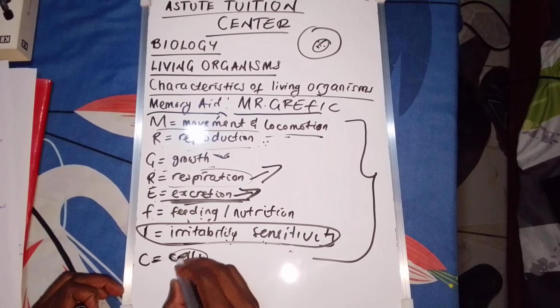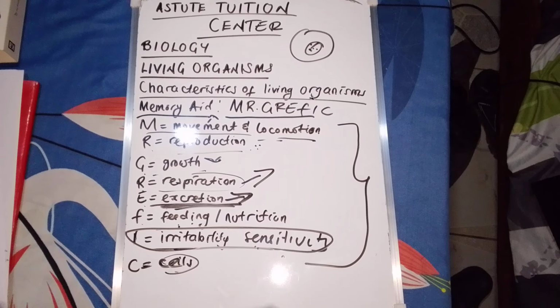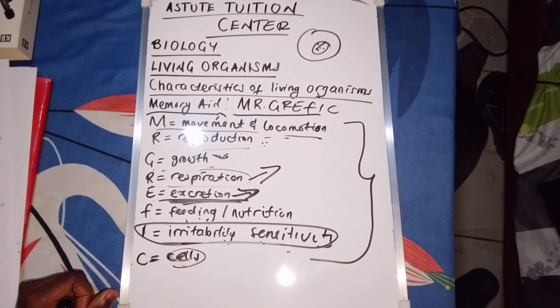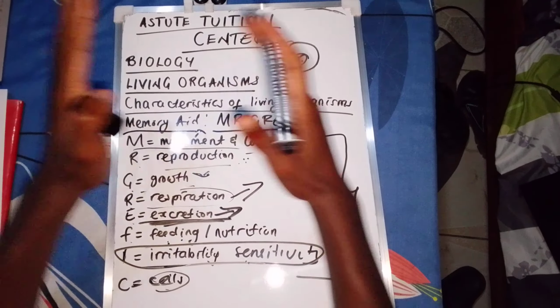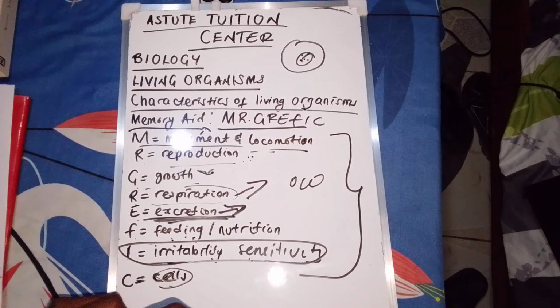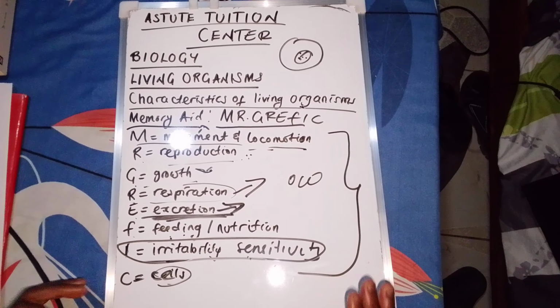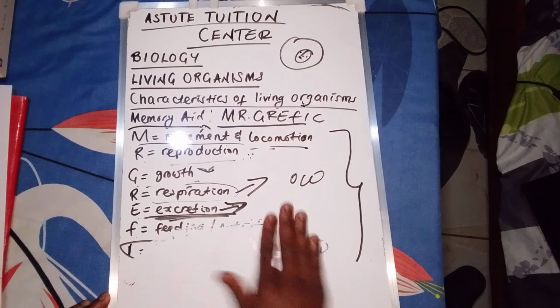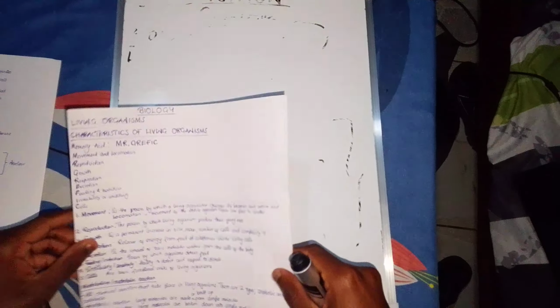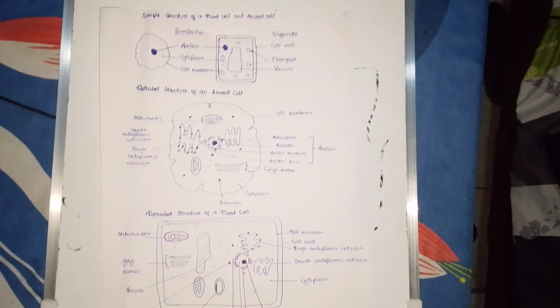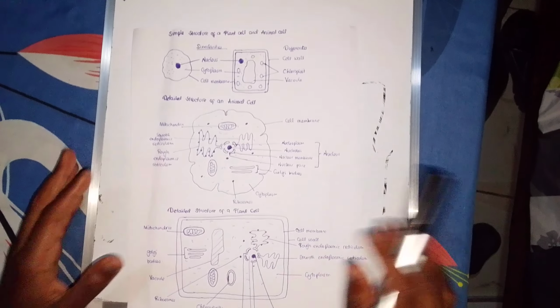And lastly, we're going to look at the cells, which are just the basic units of a living organism. The small building blocks that the main organism is made of are what we call the cells. So for today, I'll just focus on the first characteristic of living organisms, which is cells.